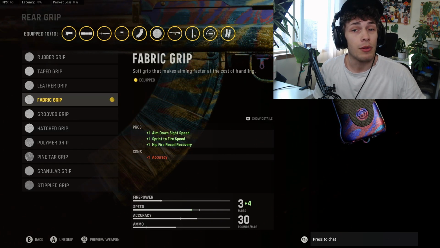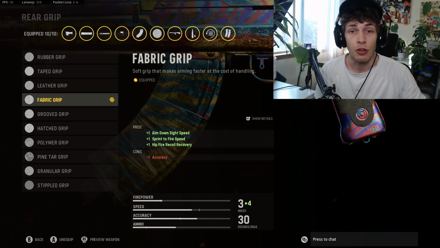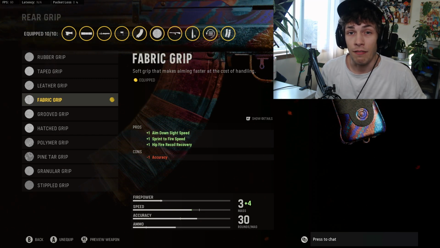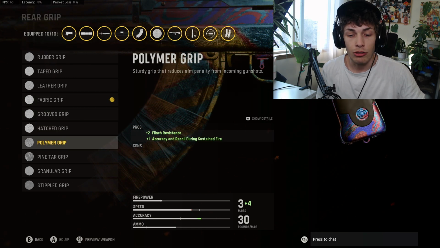For the rear grip, you want to do the fabric grip just to increase the mobility. A lot of the attachments that we throw on this build so far is going to help us control that recoil, so now we got to bring up the mobility, and the fabric grip is a great attachment for that. Say you are playing on a very big map and the mobility doesn't really matter because you're going to be sitting back a lot, then I would try the stipple grip tape.